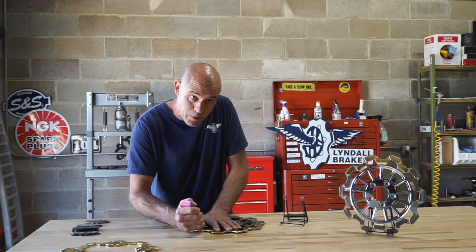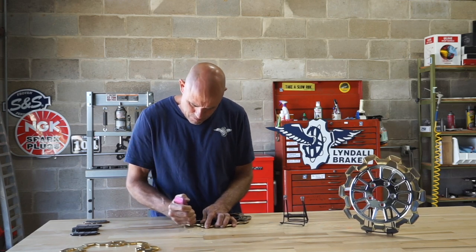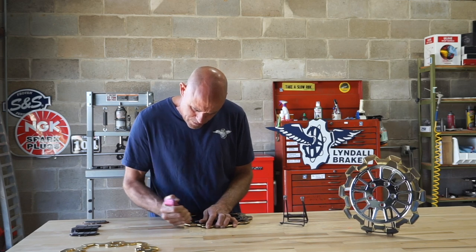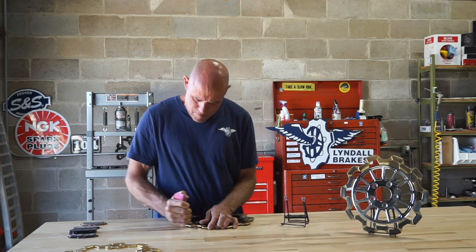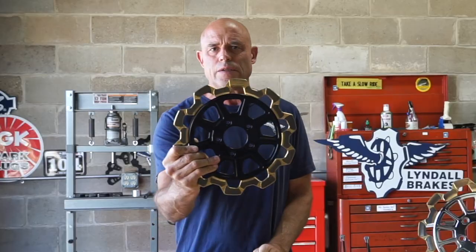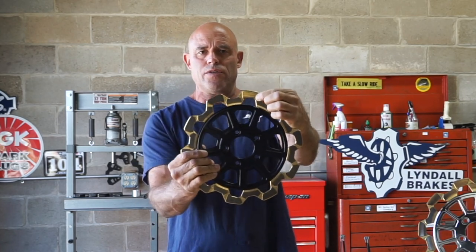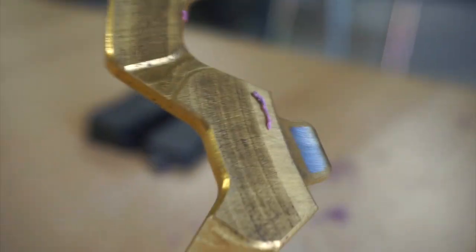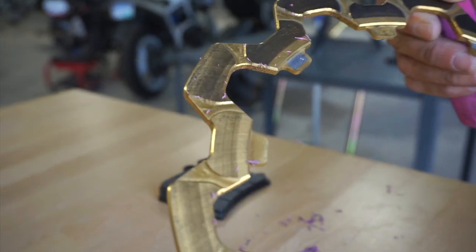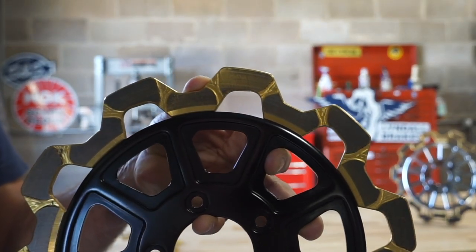It takes a little bit of elbow grease, so don't be shy. I'm going to rub this material transfer off of this disc. And you can see that with just a little bit of effort and time, I did indeed pull off the transfer of the friction material. With a closer close-up, you can actually see the crosshatch of the material. You can still see the original double disc grinding that we do underneath the friction material transfer.